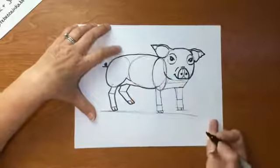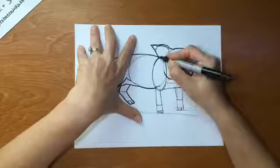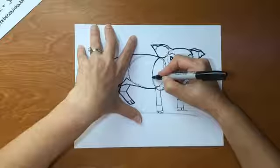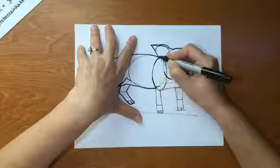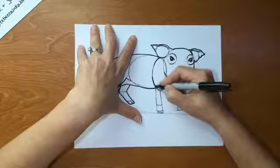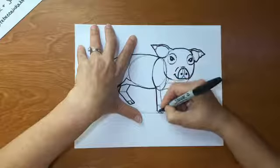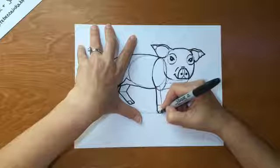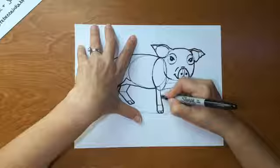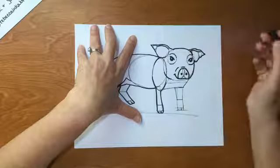and up. All right, onto this front leg. We're going to use that oval. Again, we used a hint of the shoulder. Now we're going to use it to give a hint of where that arm is starting. I'm going to go about, what would that be? Not quite halfway up. And then down around the edge of that rectangle, onto that smaller square, connecting triangle, hint of a hoof, back up we go. When we get up here, we're going to hop back on that oval just a little bit.